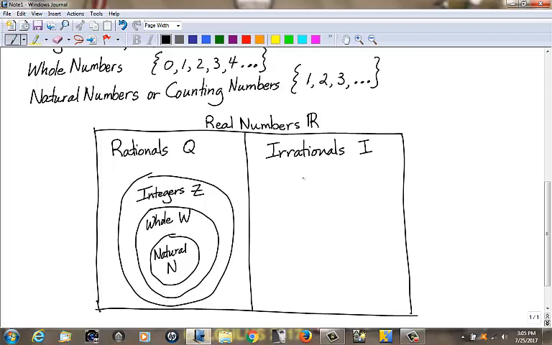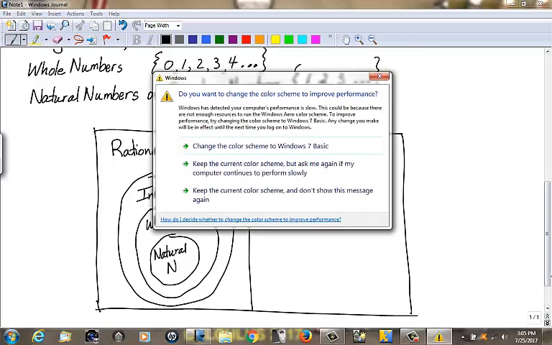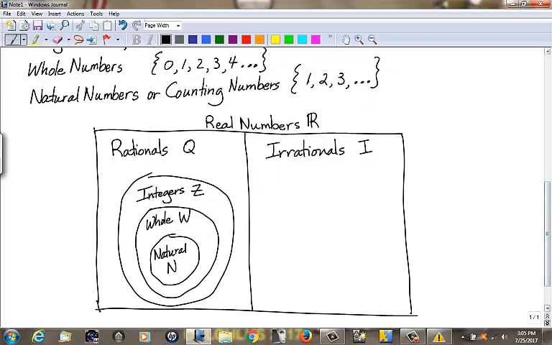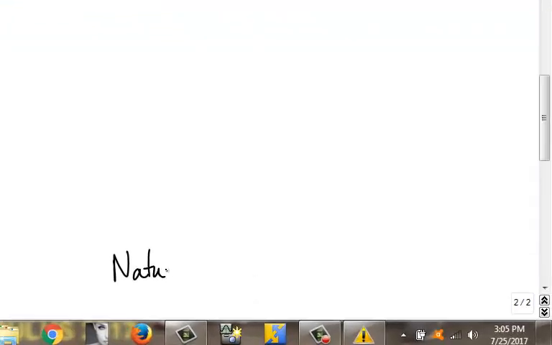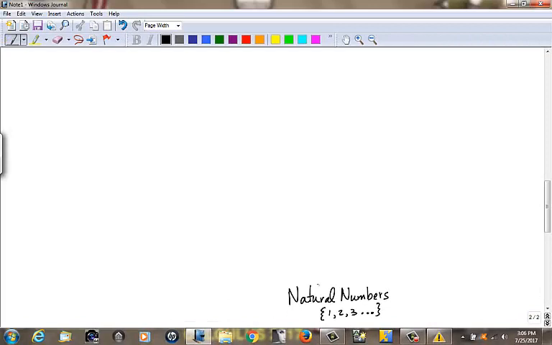Okay, and let's draw that from the bottom of the page. Let's go all the way to the bottom and draw. Let's start with the natural numbers, and that's usually where we learn to count. Little babies learn to count with natural numbers first. Okay, the natural numbers, and we usually start with number 1, 2, 3, ... And they are a set, so use your braces.